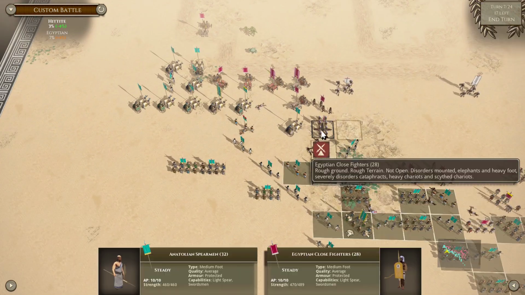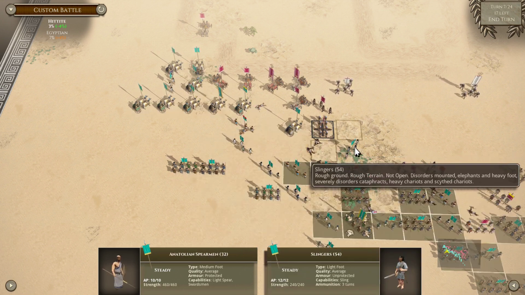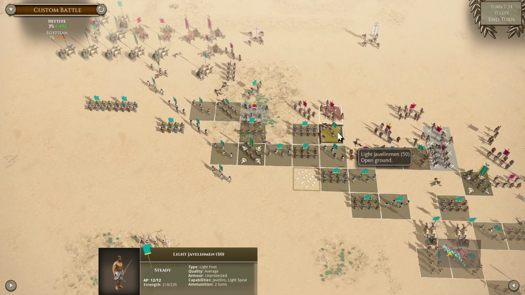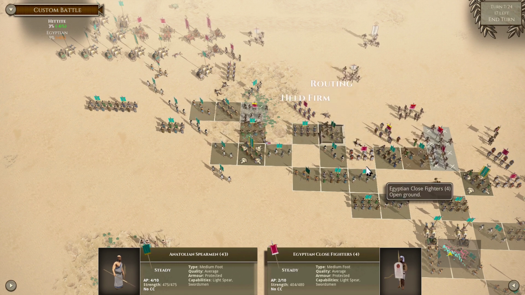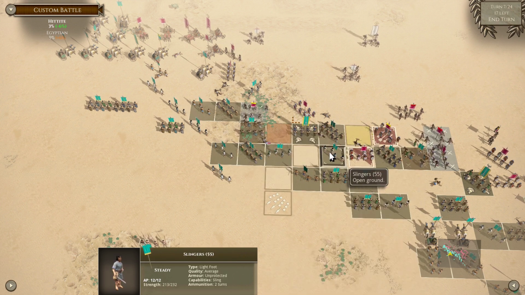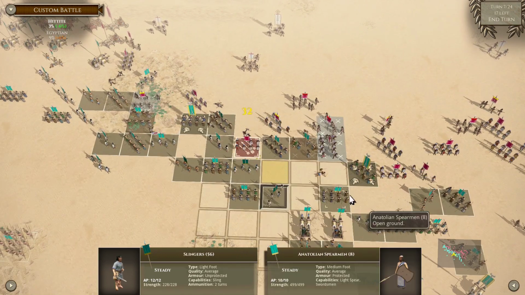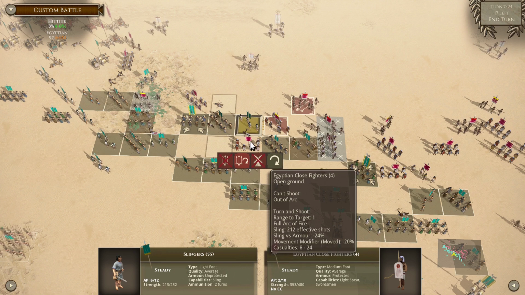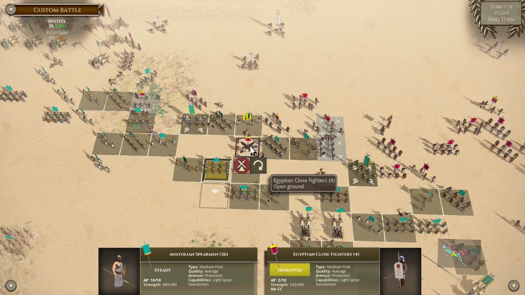So, let's see. I guess I could probably force a check here, actually. Because this is already going well. Alright, let's move out and then charge. Hold firm. So, then. I guess shoot. And shoot. And then let's see. Shoot here. Alright. Charge.